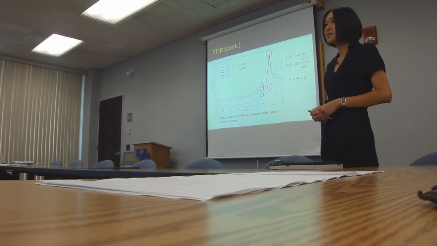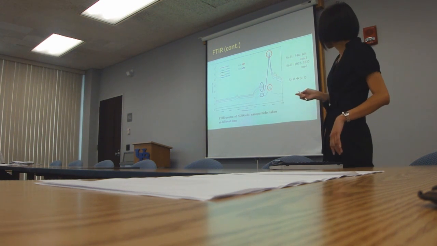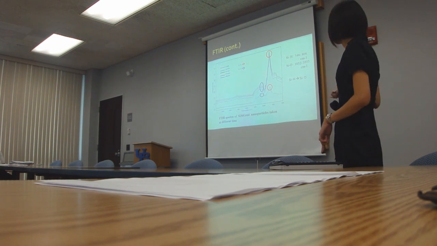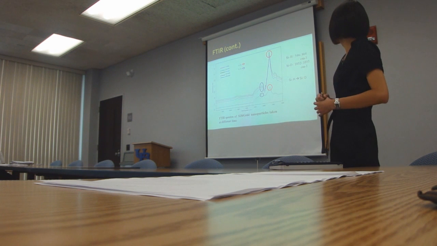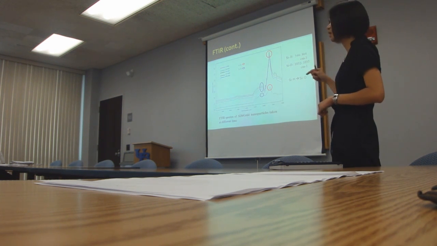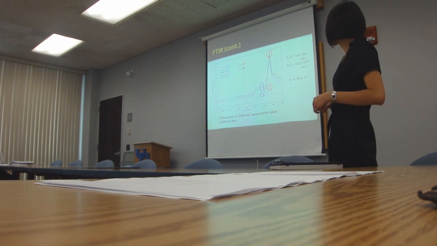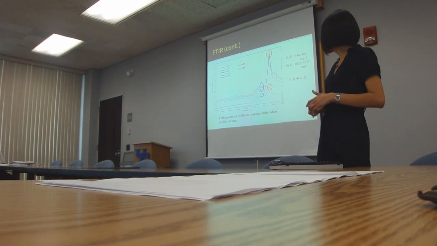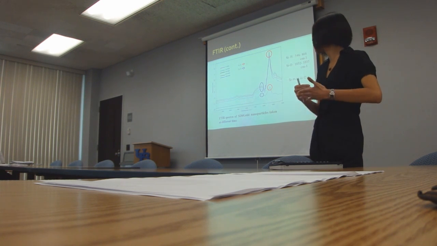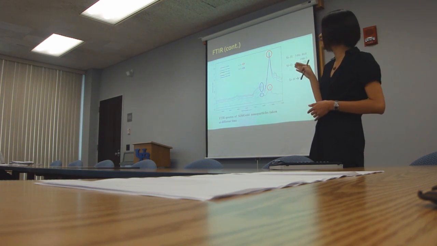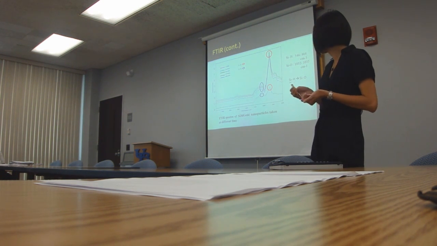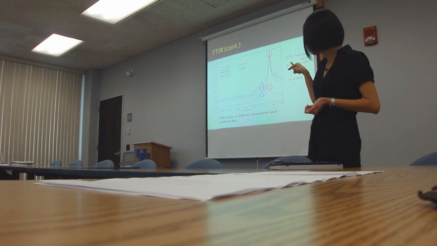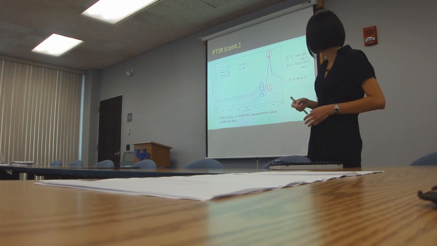For studying the oxidation, we do the FTIR characterization. These peaks correspond to the silicon-hydrogen bonds, and these peaks correspond to the silicon-oxygen bonds. As soon as the particles are exposed to the air, the silicon-hydrogen bonds will convert to silicon-oxygen bonds. And these data were taken at different times.